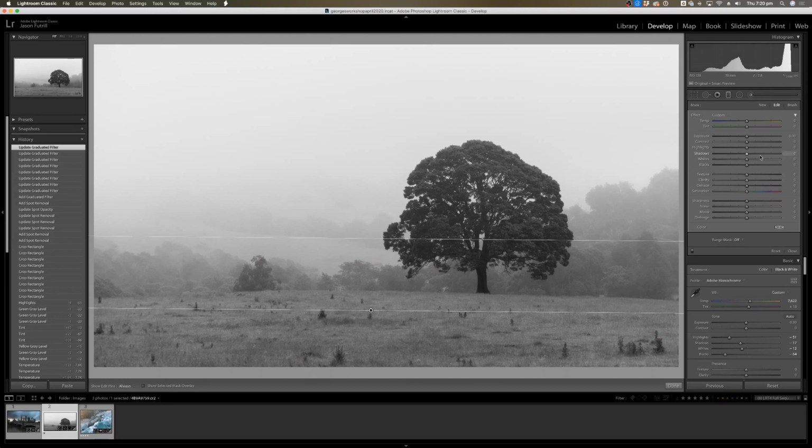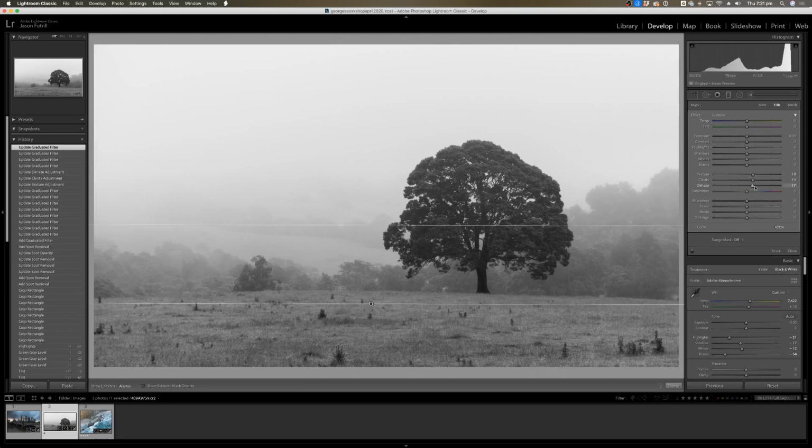All right. And firstly, what I'm going to do here is I'm going to add some texture. So in the right-hand side panel, I'm going to add some texture to it. I'm also going to add clarity, and I'm going to add some dehaze. Now what I'm really looking to do here is just get as much detail into that grass, remembering it was shot at f2.8, so I would expect a lack of detail in the foreground. I'm just going to adjust it again.